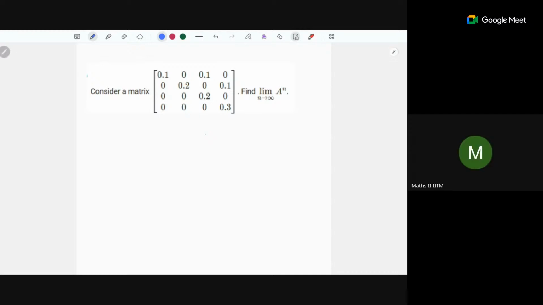Yeah, so you are correct. So you can just say that because it is diagonalizable, you can find a change of basis matrix P so that you can write A as P D P inverse, where D is just the diagonal matrix 0.1, 0.2, 0.2, 0.3, right? Rest is 0. And then if you take the power here, it will be just P D^n P inverse, which is the power of the diagonal entries, and that goes to 0 as n tends to infinity. So you will get the 0 matrix in between, which will give you 0. So that is fine. You don't need to calculate the P matrix.